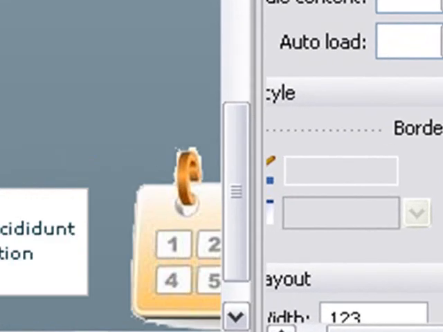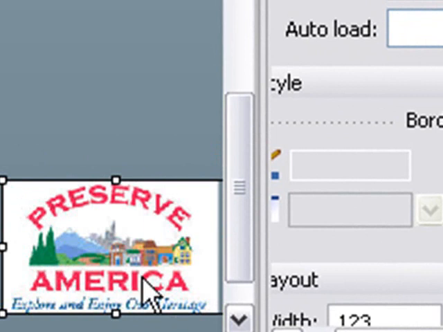Okay, I'd like to do something really nice here. Whenever I click on this logo right here, I'd like to be taken to the site Preserve America, okay? So what do you think I'm going to do in order to accomplish that? Well, every element in Flex has what type of method? A click method. Just like a button, I can put a click on an image. So when I click on this image, I'll go right to that site, and I want to do an HTML navigate. So let me go ahead and bring that code up for you real quick.